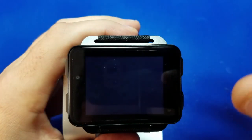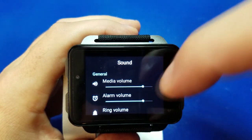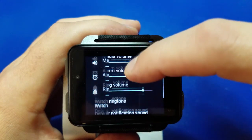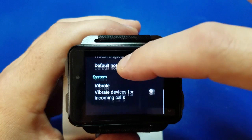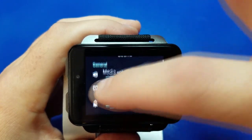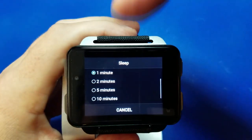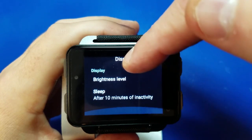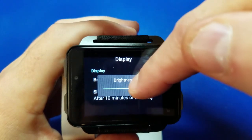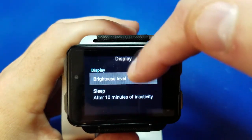We can go into settings, sound options. You can tell it how loud to play your alarm sound, ring volume, change your ringtone, vibrate on calls. It's pretty neat. Let's go into display. You set your brightness level. Sleep after 10 minutes of activity.